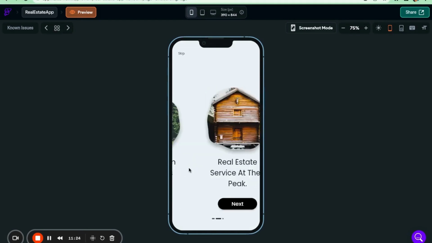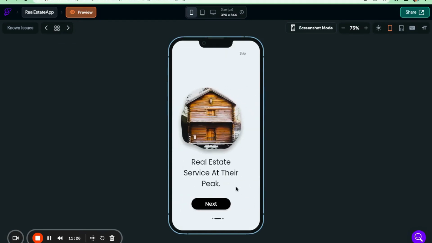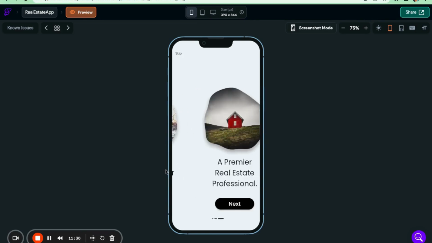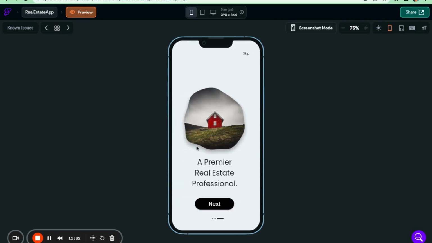So here we can just swipe, and if we add an action to the next button, by clicking on it, it will move to the next page, or we can just swipe to the next page. And if we would have created another page, the home page or the sign-in login page, connected to this, then this would have been leading to that particular page.